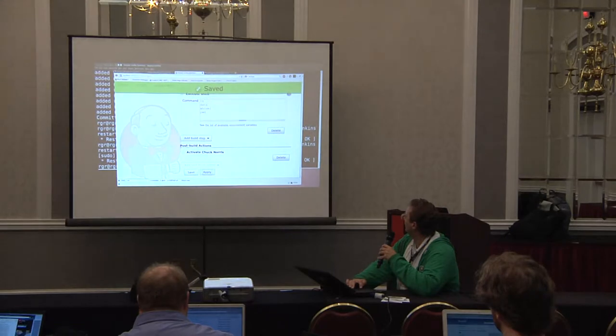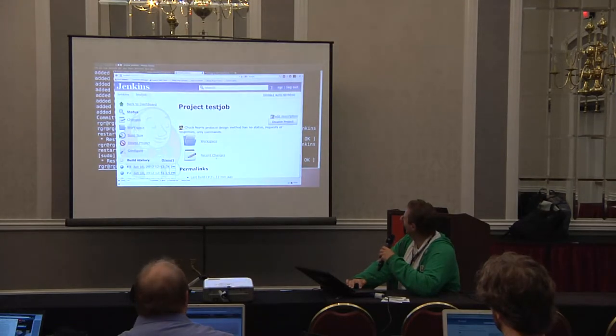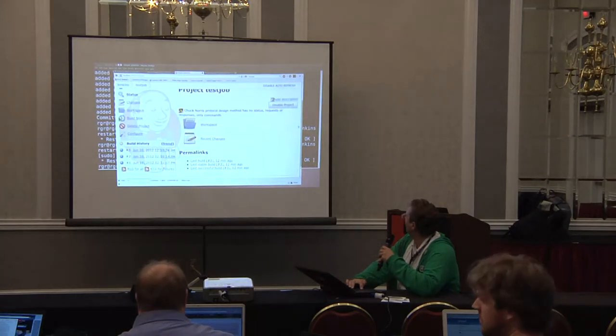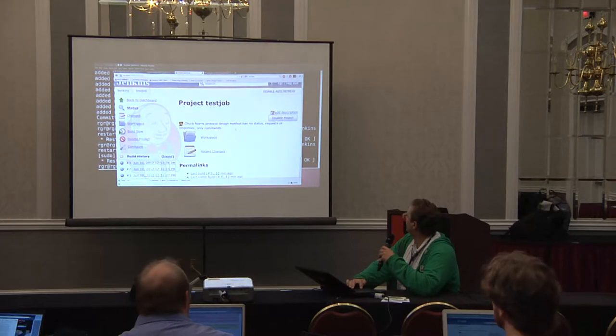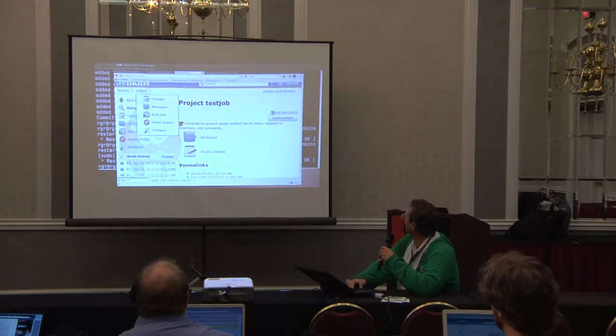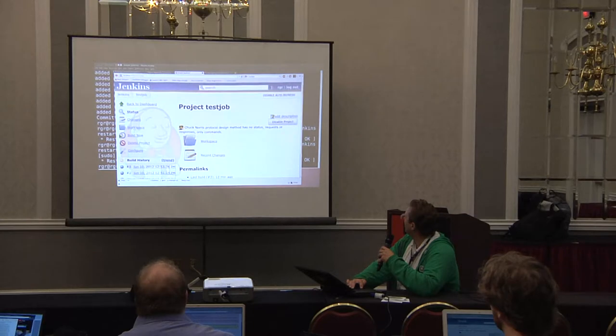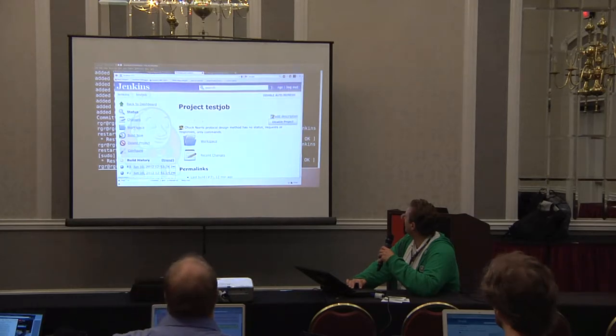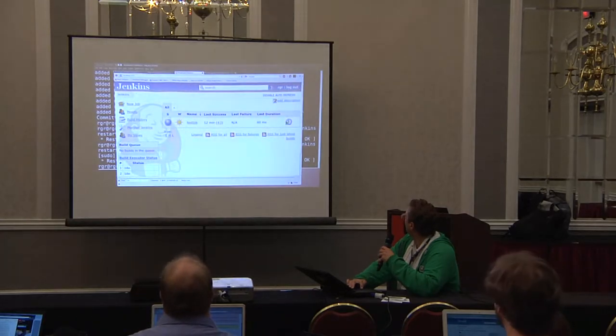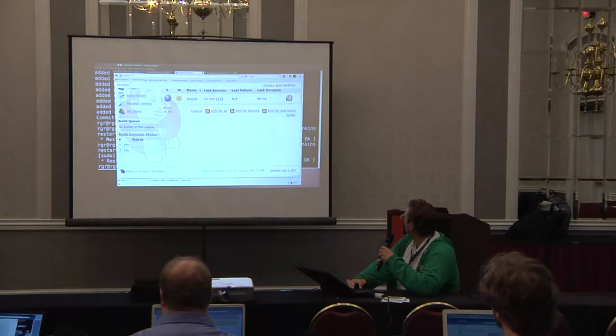If you click apply, it says saved. But if you click save, it doesn't say applied. Yes. There's no status, only commands. See his little description here? And so now, let's see if we go here. Maybe I need to go to the dashboard. So he should be right here.